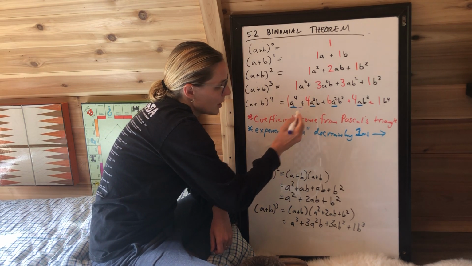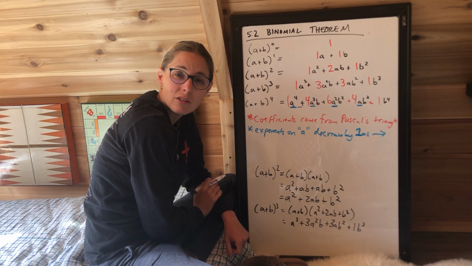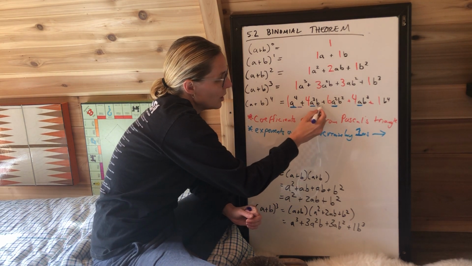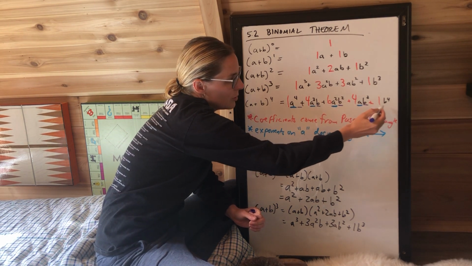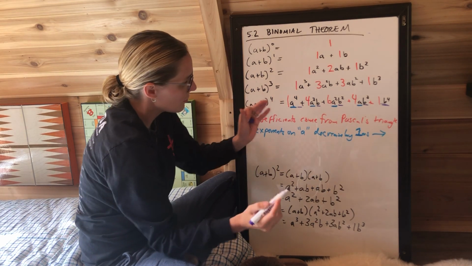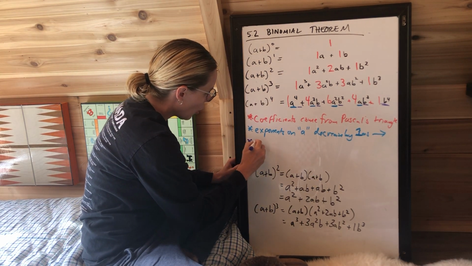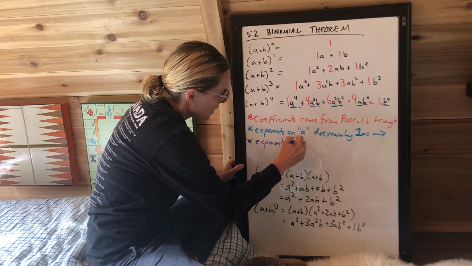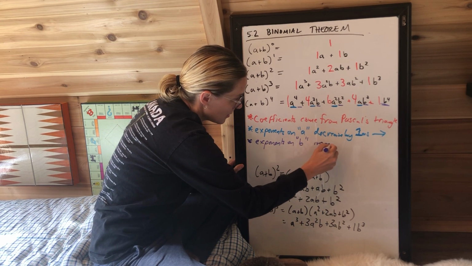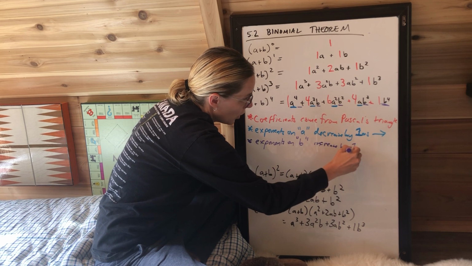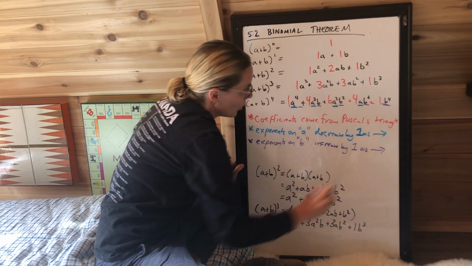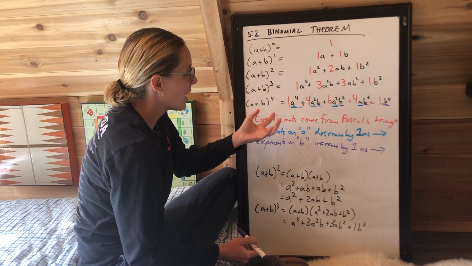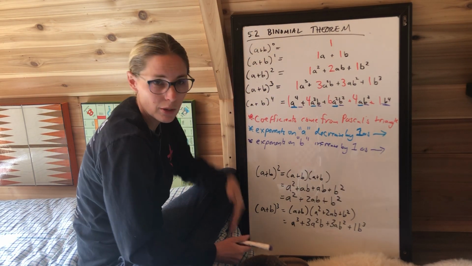What else is to know is what's happening with the b's. Well, there is no b here. Could be seen as b to the 0, because what's the answer to b to the 0? 1. Then it goes b to the 1, b squared, b cubed, b to the 4. It's doing the opposite of what the a's are. So you can also say that the exponents on b increase by 1 as you move forward. Okay, so these are a couple interesting facts about what's happening when you're doing a binomial expansion.